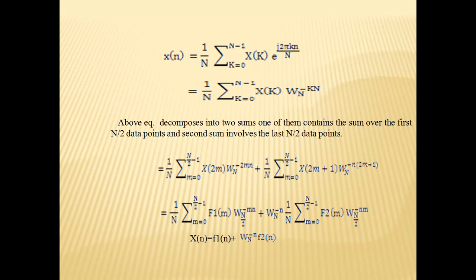Here you can see the DFT equation, and we split this DFT equation into two parts, and we are splitting again and again until we get to the lowest level. This is how the FFT structure is actually faster than the DFT structure, because we are splitting that particular equation again and again.